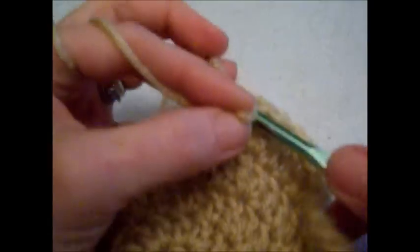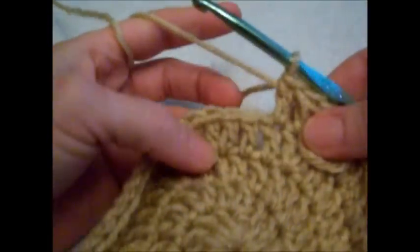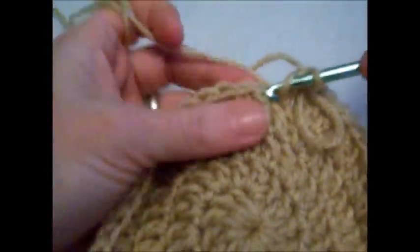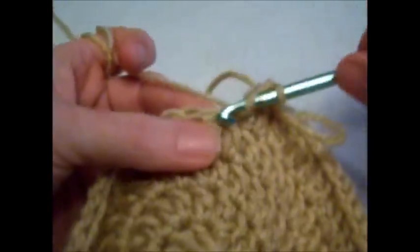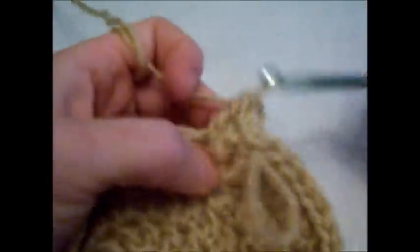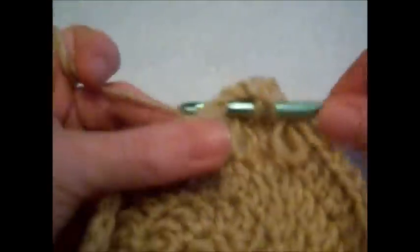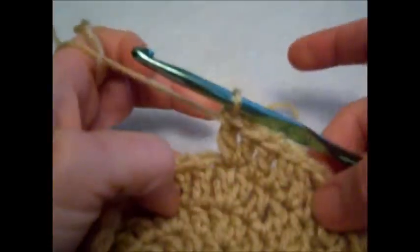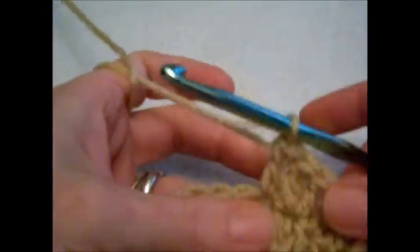So marking the first one with a stitch marker. Two double crochet. 3 double crochet. And 2 in the next. So 3 single double crochet and then 2 in the next one. So repeat it once more.